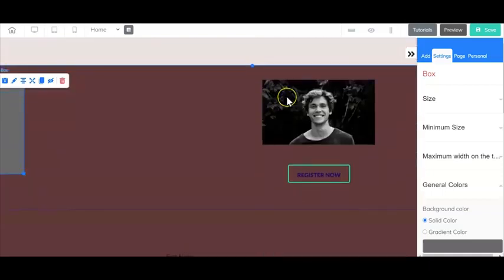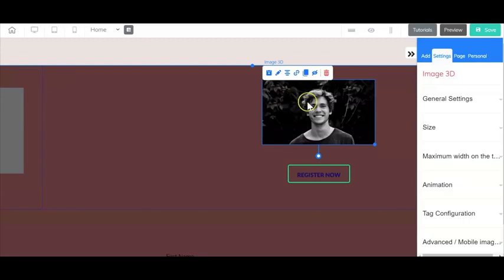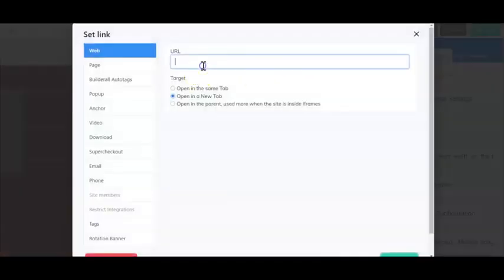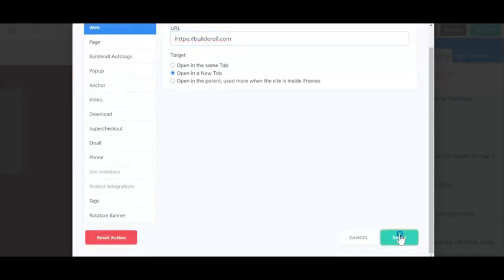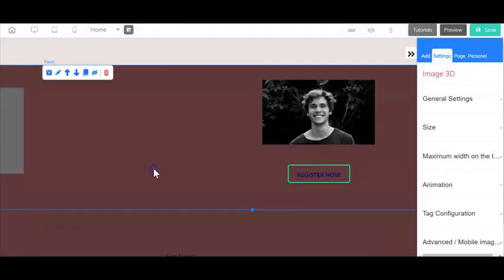Now let's take a look at this photo icon here. Now this photo icon, same thing. You can save the element. You can go in and clone the element, hide the element, and also delete the element. You can also create a link here, right? Which is this feature here to set a link. So all you have to do is go here, and then you can go in and select a page that's already made. But for this example, we're just going to add builderall.com, select it, and there you go.